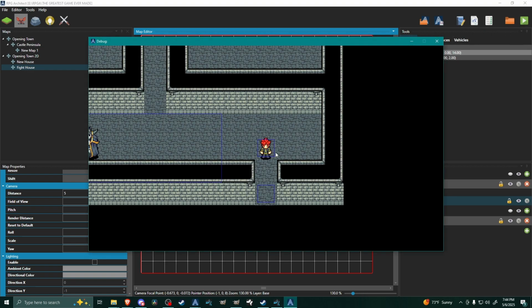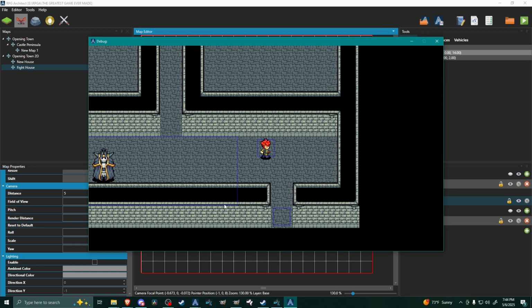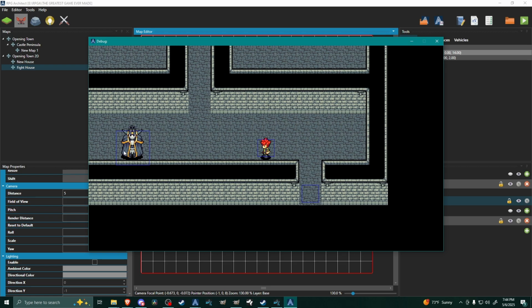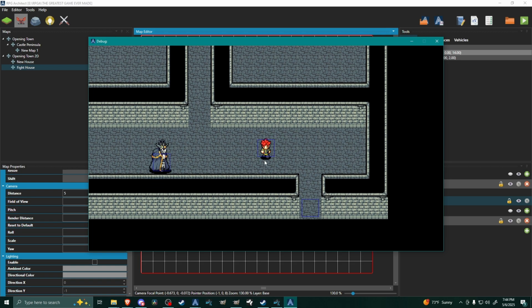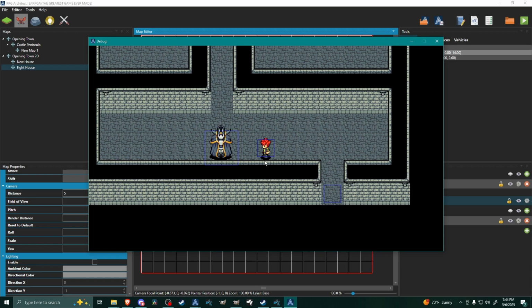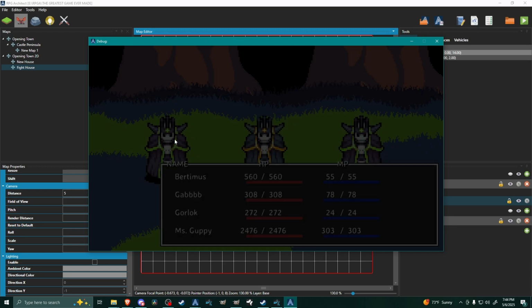Okay, so you can see our collision box. We're going to move around. The enemy is not active. We're just moving around having a good old time, but as soon as we enter, you see now it's just around here. So if we touch this bounding box, this collision, we will trigger the battle. But if I walk up and down, that's 2 steps. Up and down, another 2 steps. Left and right, another 2 steps. Right and left. And there we go. Triggered a battle.